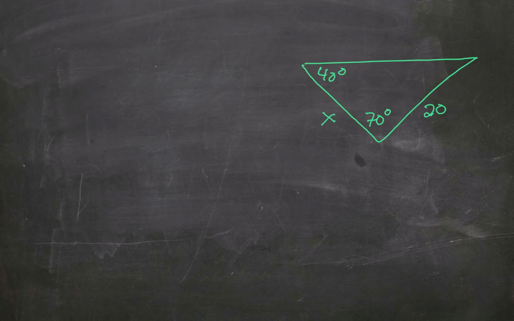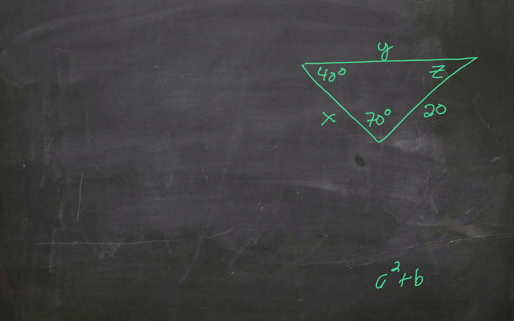So I'm going to call this X, this Y, and this Z. Now notice this time I'm not labeling them A, B, and C, because not every triangle in the world is labeled A, B, C. So don't say, hey, that doesn't fit law of sines. Remember when you did the Pythagorean theorem, you said the Pythagorean theorem is A squared plus B squared equals C squared. Well, a lot of times we have triangles that don't have A's, B's, and C's in them. They're X's and Y's, and we just let A be X and B be Y and so forth.